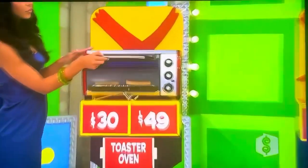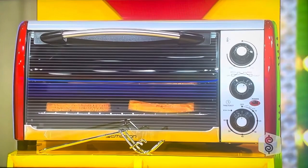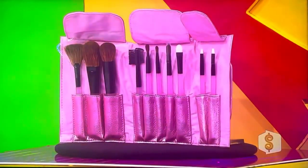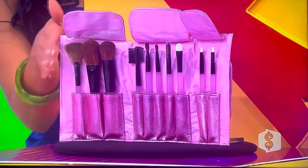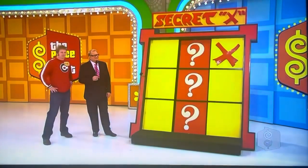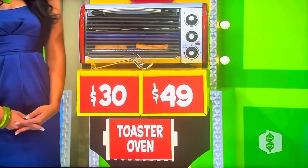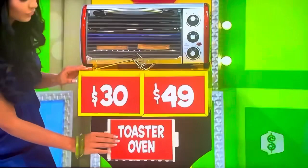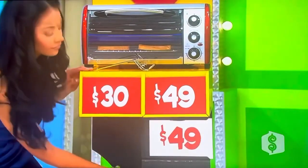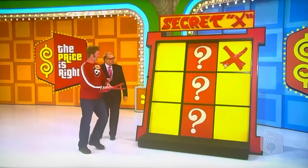All right, Jude. First, toast four slices of bread or reheat last night's dinner in this compact stainless steel toaster oven. And give yourself a makeover with the right tools using this 10-piece brush set that comes in a very feminine pink case. So, toaster oven — is that $30 or $49? It's going to be $49, Drew. $49, Manuela! Yes! Have yourself an X, anywhere you want it.